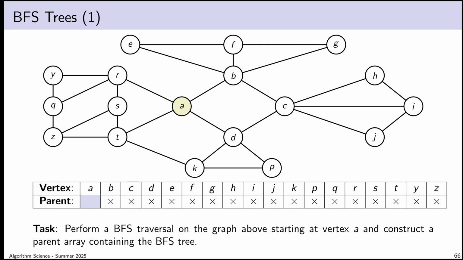I want to do the same traversal, or traverse the same graph with BFS and produce the parent array so that we can talk about what happens with this BFS tree. And observe that the BFS tree does look quite a bit different than the DFS tree. I believe that the term I kept using for the DFS trees was that they were stringy.